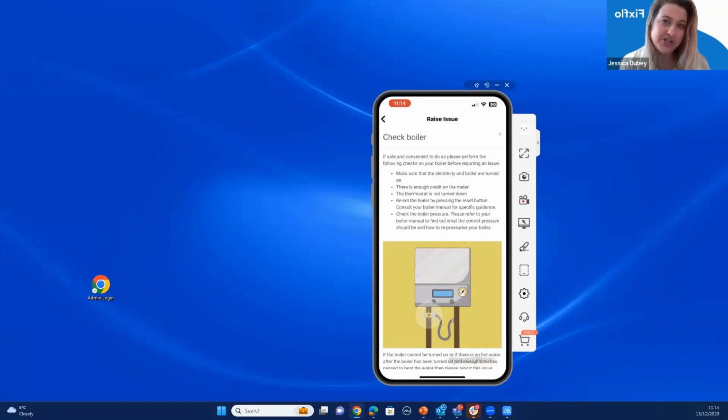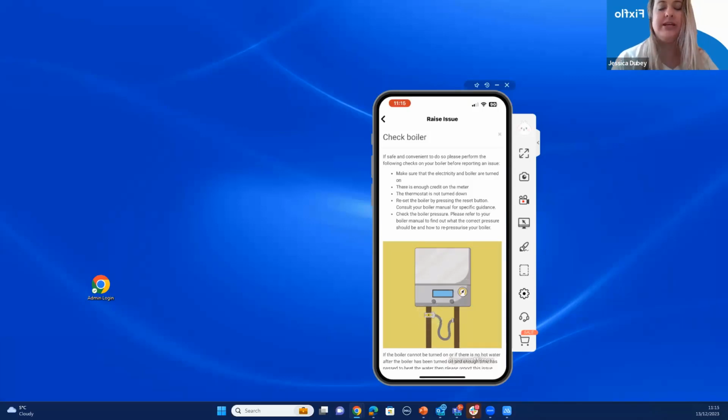And what a lot of our agents do is they actually add videos, particularly to issues around boiler issues, because literally the occupier will be able to follow the video. The video will be embedded into the pop-up so it doesn't take them out to another link. They can follow that video and they'll be able to see exactly what the plumber's doing. They'll be able to follow those kind of steps. And actually the issue could get fixed for them, which obviously leads to a really happy occupier. Further, it will save you time as issues will get resolved.